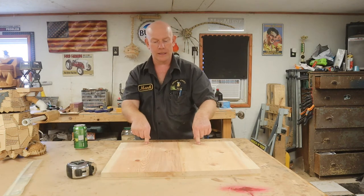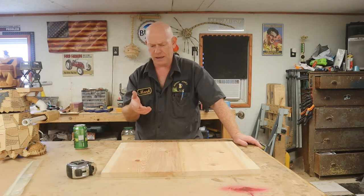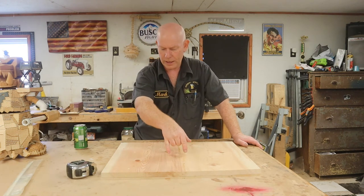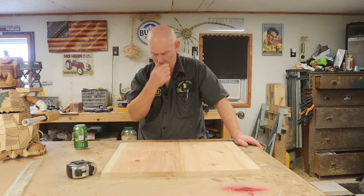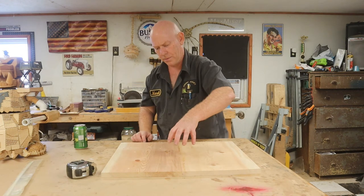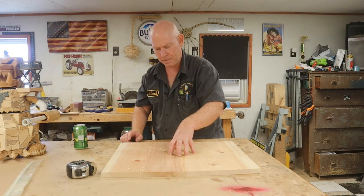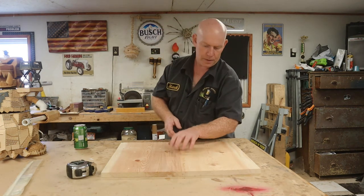All right, so I'm gonna glue these things up. I'm not gonna put any dowel pins or anything in there. We'll set this guy on here to where there'll be a screw on either side. It'll be sitting in the middle. It'll be good and strong. Actually, what I'll probably do is set it facing this way. That way, when you go to pick it up, you're picking up off of both boards.